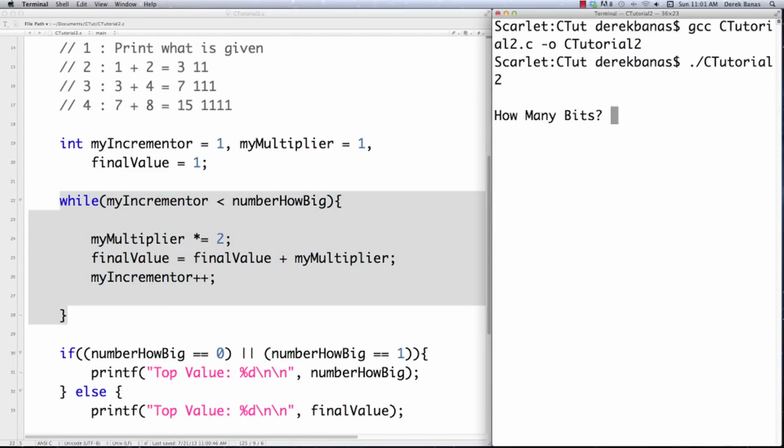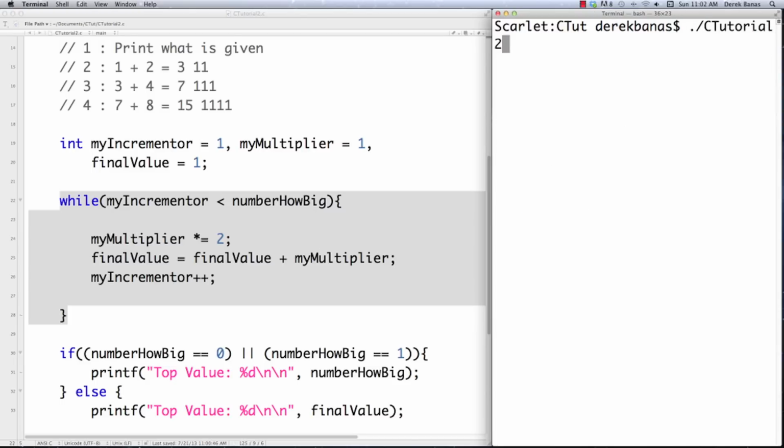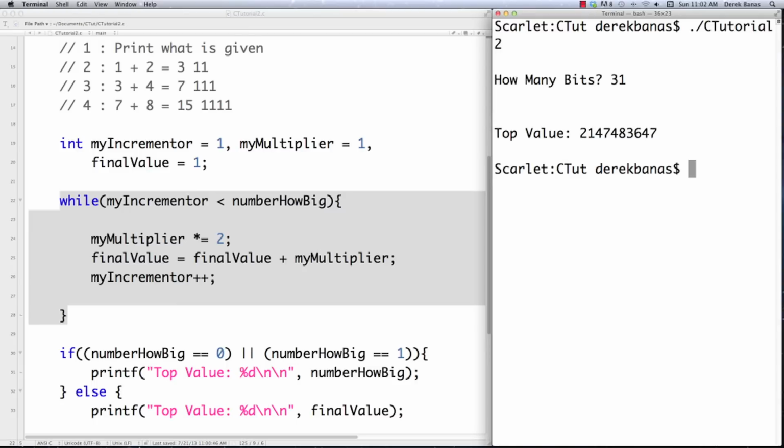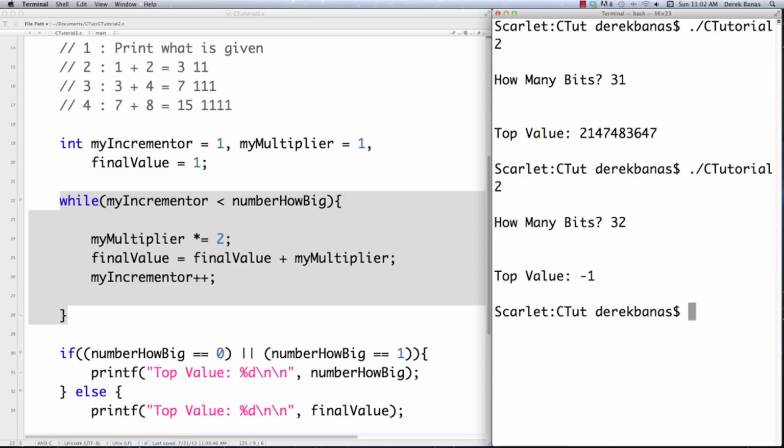And you can see here how many bits, and if we say 3 for example, top value is going to be equal to 7. And how many bits did we say an integer can actually hold? Well, 32. However, remember we had that problem where some are positive and some are negative. So what we're actually going to have to do in that situation is go 31 and get an approximation of the biggest number that an integer could possibly have. Otherwise, if we come in here and run this and type in 32, what are we going to get? -1. Why? Because it jumped back to the beginning of the negative numbers in the integers.